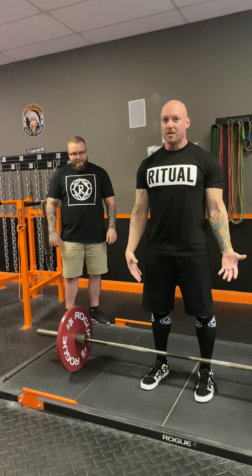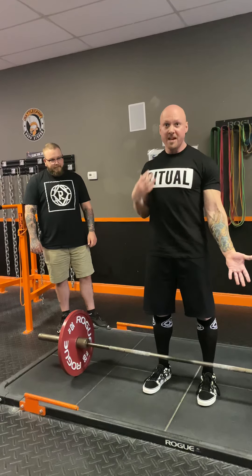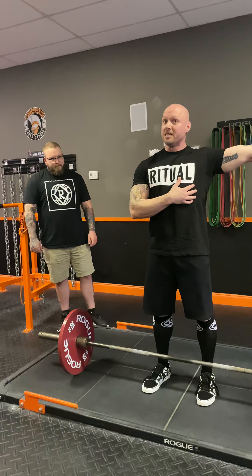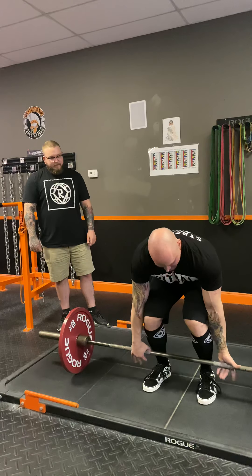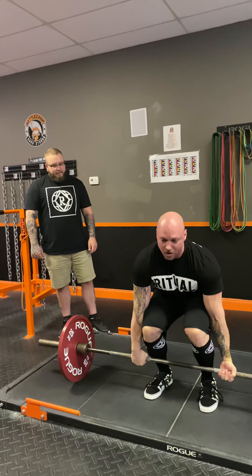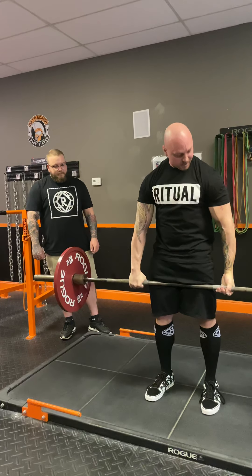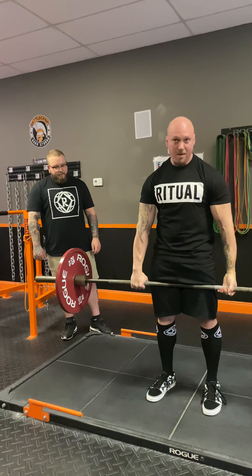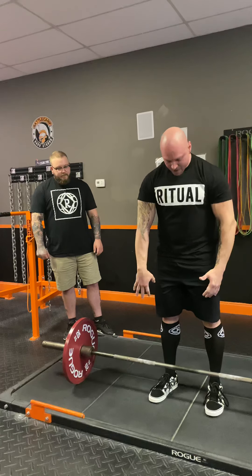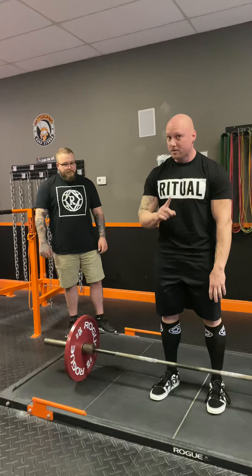I'm going to pull it conventional. What we need to do with mixed grip is deep set the hands, which means we need to externally rotate that arm in a way that doesn't twist our body. External rotation of your shoulder is really important to get down there, pull it in tight, and deep set the hands. See how I have my pinky shoved way under and then my arms are long and I squeeze up. A lot of people end up bending that arm — there goes your bicep — and look at the pressure on my pinky because my palm isn't deep set. I want to get into external rotation, not internal rotation.